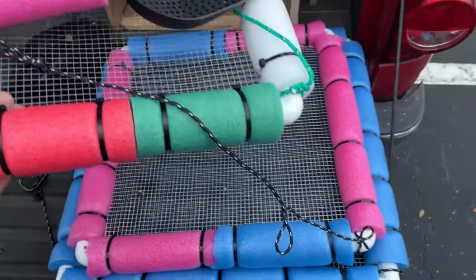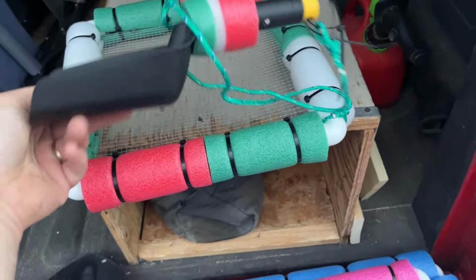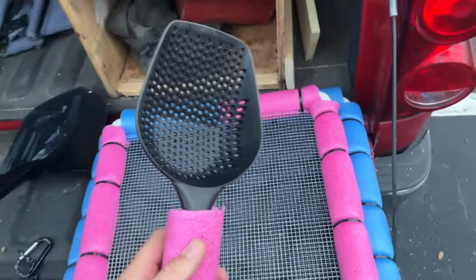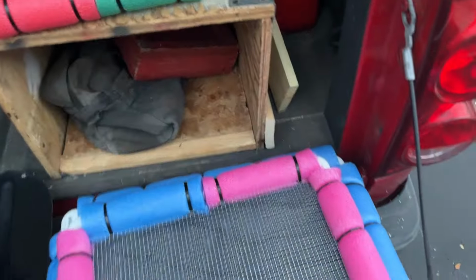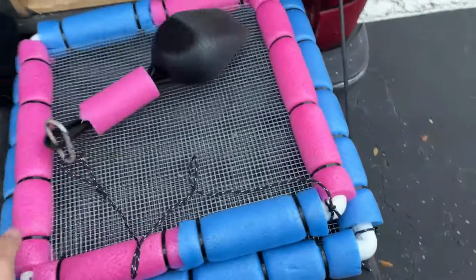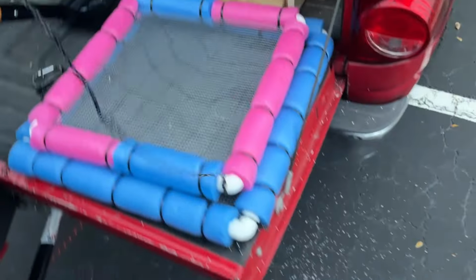There's the first one that we bought, and we just replaced that little scooper with this thing. We'll see. I think these are like a buck at the dollar store. I might see about getting one of these. I stole the scoop from that and changed the color of it to pink. Got a little carabiner so you can attach this to yourself, or you can just have it so you don't lose it. Check that out.